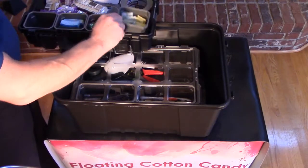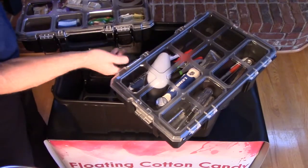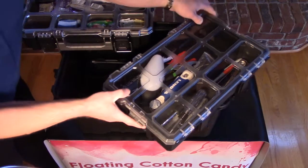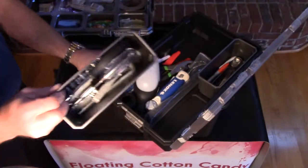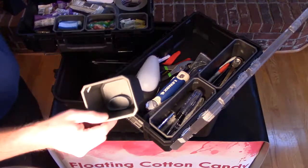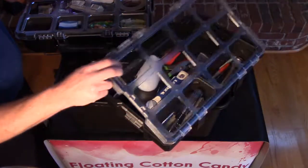The small little cups, which I use in some of the boxes, and the larger dividers that I use in a couple of other instances. Each box, of course, comes full. If you can't see this, I'll pull it out. Each box comes full with two of the large dividers, and then I guess it's probably eight of these smaller cups. For the most part, I throw most of them away or put them in a box. I just use a couple in each organizer.